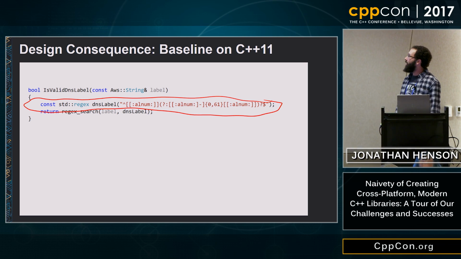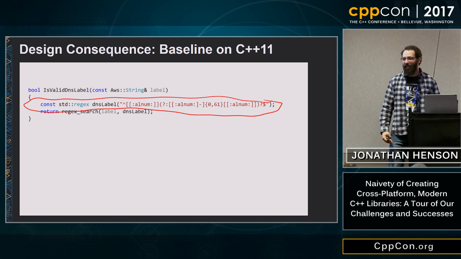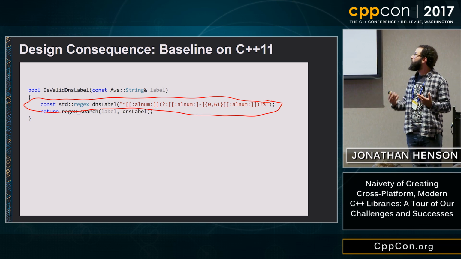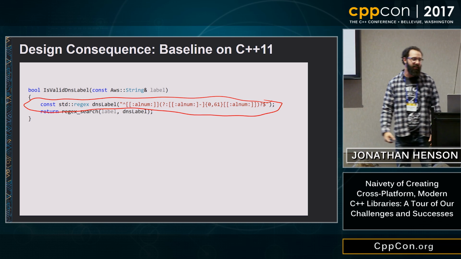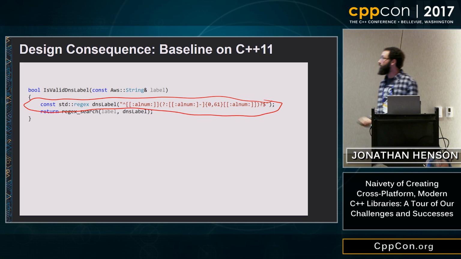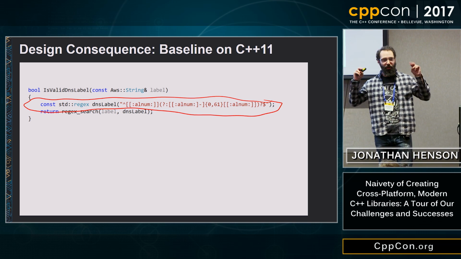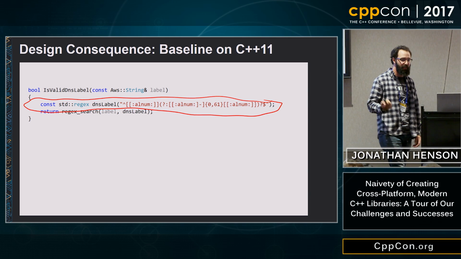You could argue that, well, that's the cost of innovation and live at the head, but we can't make our problems the customer's problem. We have to find a way to work around these things. So one of the design consequences here is you have to be really careful on some of the features on older, almost C++11 compilers that customers are going to use.